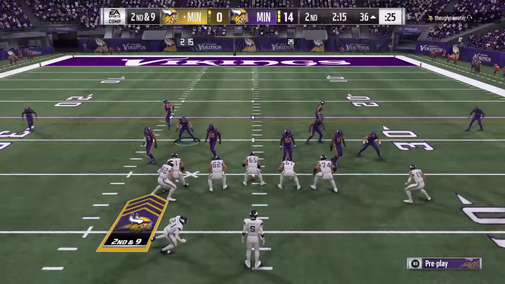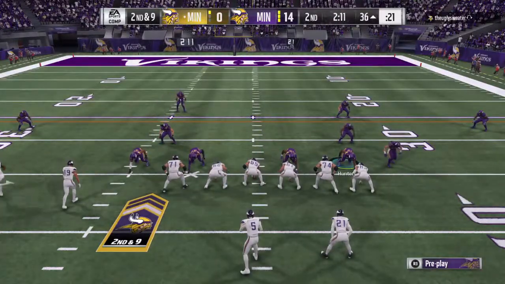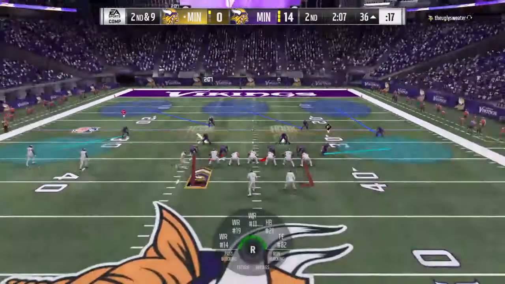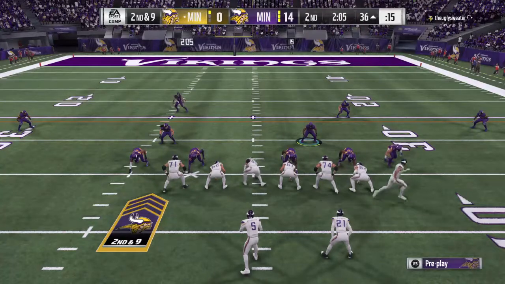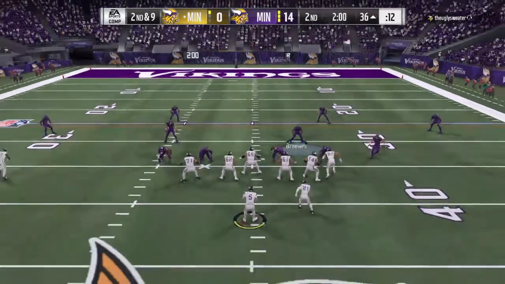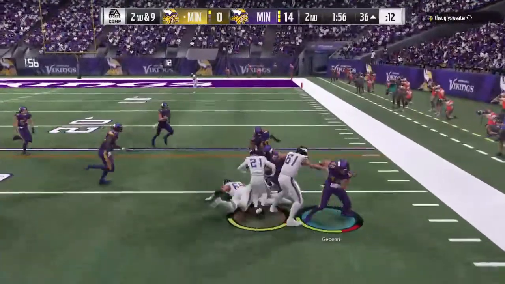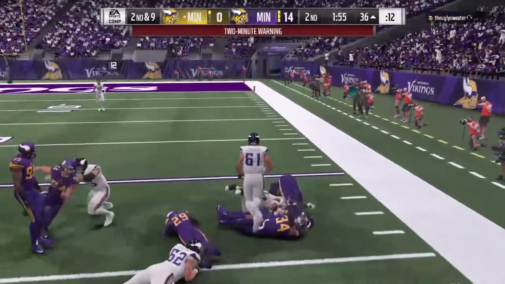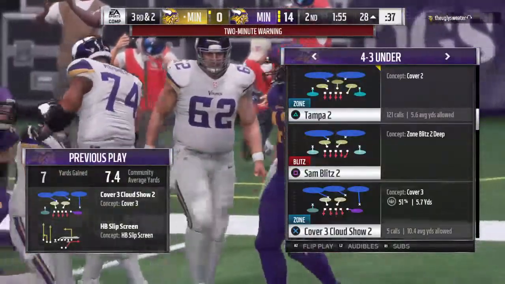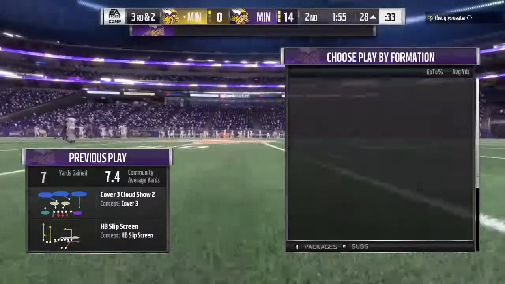Well, they don't need to run another play here before the 2-minute warning. Let's see if they do it anyway. The slot man in motion right. Bridgewater now on 2nd down. Screen play, McKinnon. And he'll go down at the 28. So 1:55 to go in the first half.